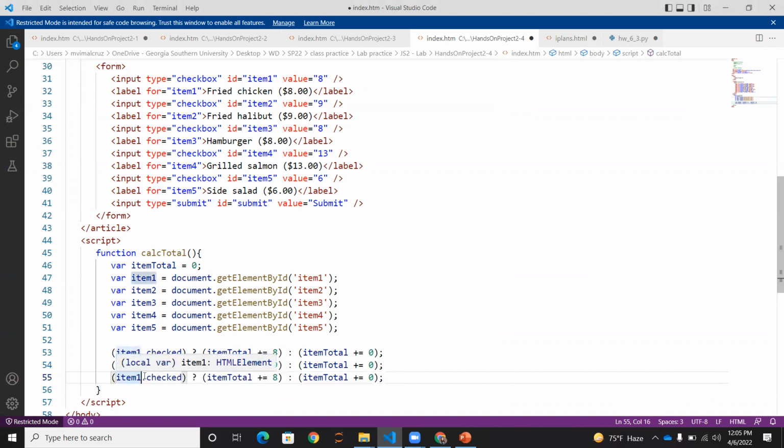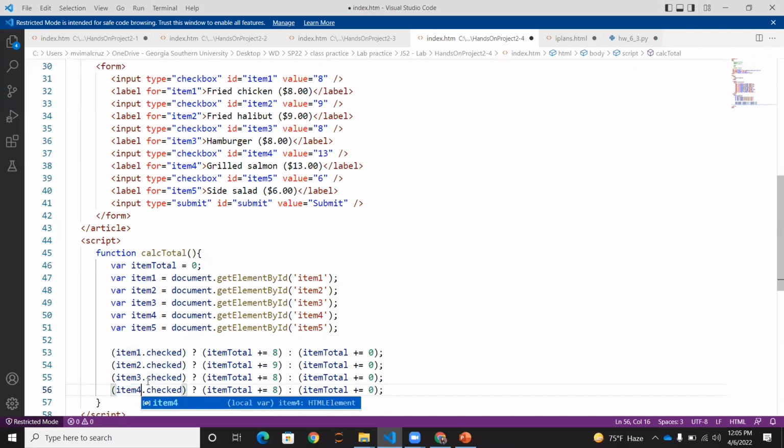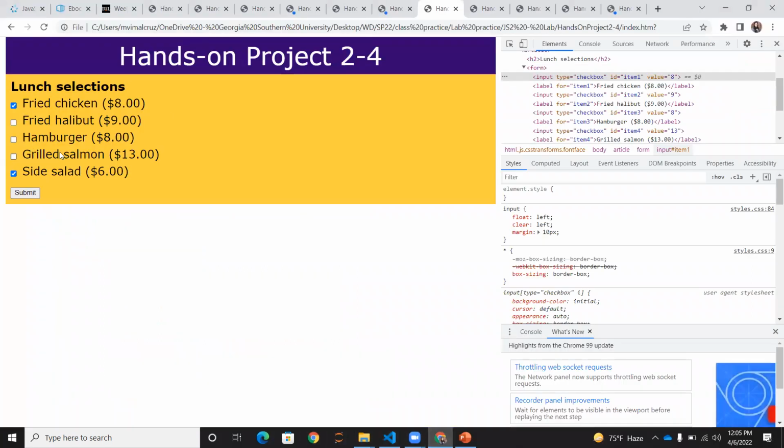And third item, if it is selected, then with the item total, we have to add $8. If it is not selected, then it can be 0. And then item 4, what is the amount? For the fourth, $13, right?